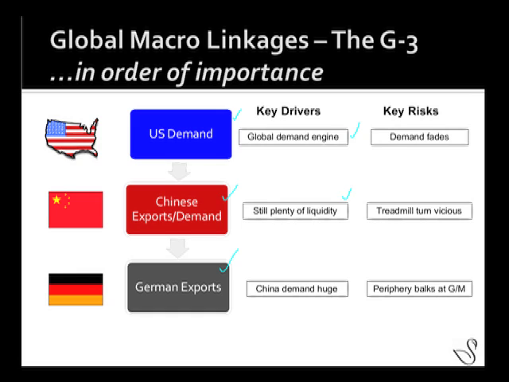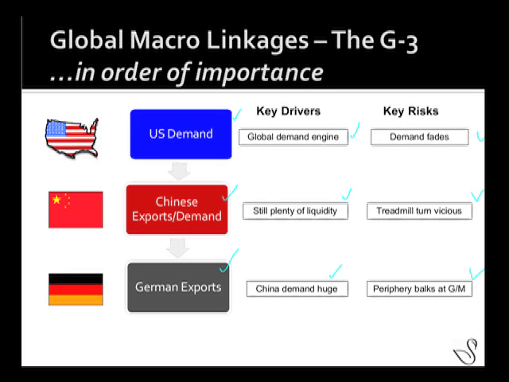China is fighting the dual problem of rising social tensions, somewhat related to rising food prices, and yet at the same time they have to maintain a certain amount of liquidity to keep their GDP growth up. So they're in quite a box, and I'll share that with you in the next slide. Really part of their problem, their treadmill, so to speak. And Germany is still highly dependent on China staying flush and keeping hope alive, so to speak.